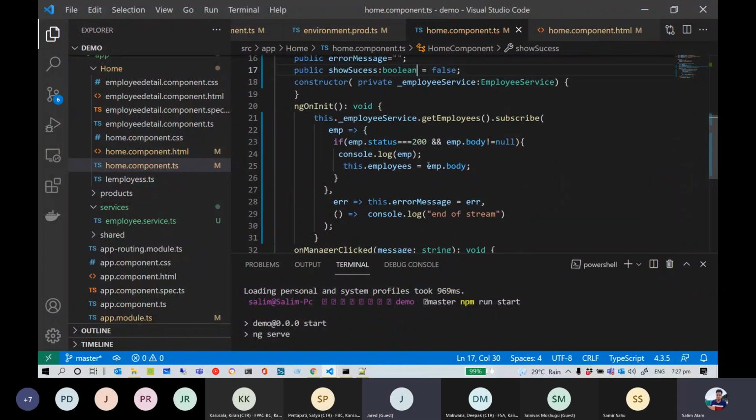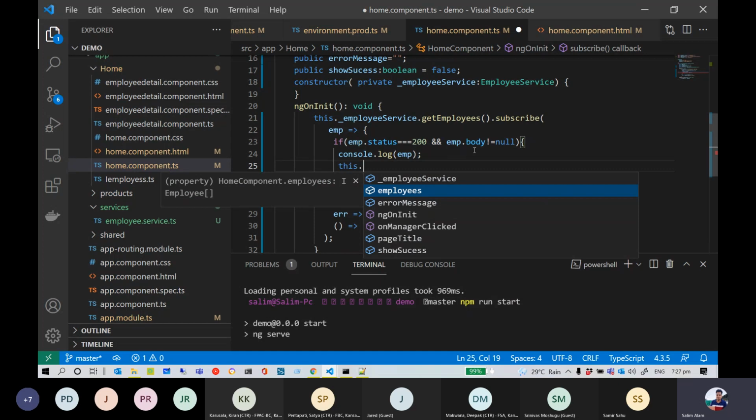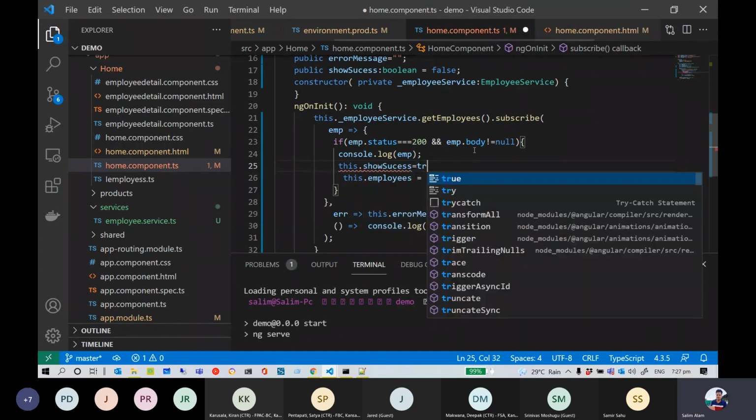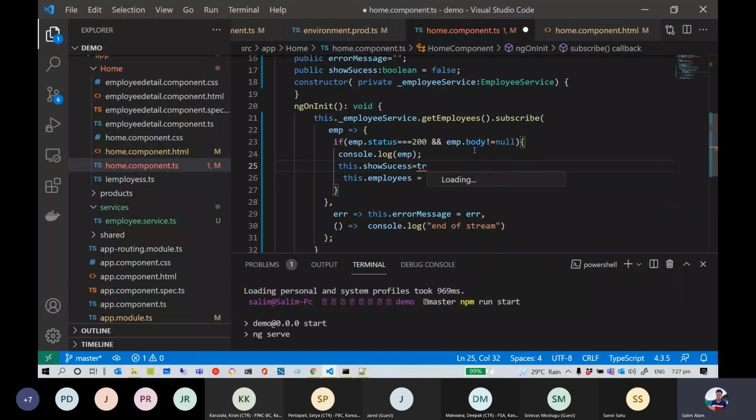Just to show you here, whenever we have a status code of 200, I can set this.showSuccess equal to true. You can think of lots of things where your status code is different and you want to show different messages, or you can redirect them to a different page.